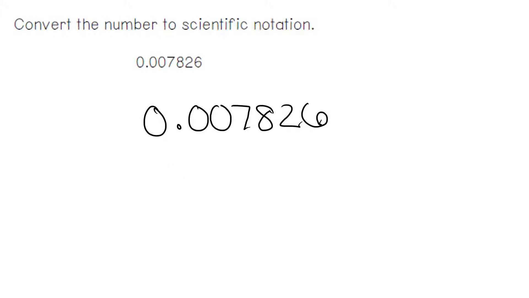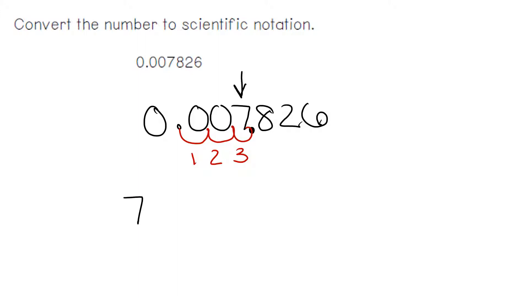To change this number into scientific notation, we're going to move the decimal point that's here on the front behind the first number that is not a zero. The first number that's not a zero is a seven, and we want the decimal point to go behind it, meaning we have to move it three times. When we write our answer, we do not write the zeros — we write it as 7.826, always times 10, to the negative third. It's negative because the zeros in the front tell us that it is a small decimal, and three because we've moved the decimal three times.